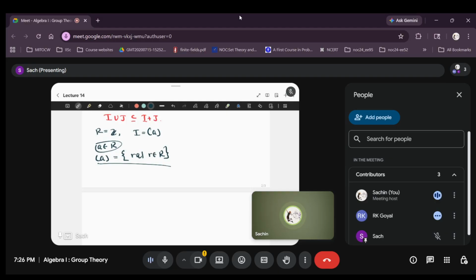No, a single element, how can it be an ideal? That is the generator. We are defining this quantity called the ideal generated by an element, like how we defined the subgroup generated by an element as the powers of the element. Similarly, we are defining the ideal generated by an element by the product of the element with all the ring elements.